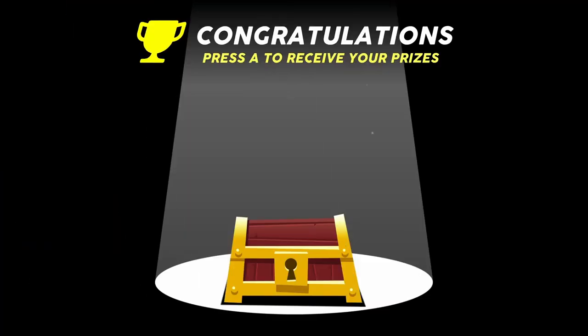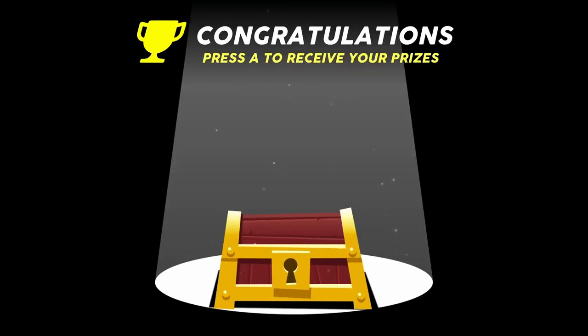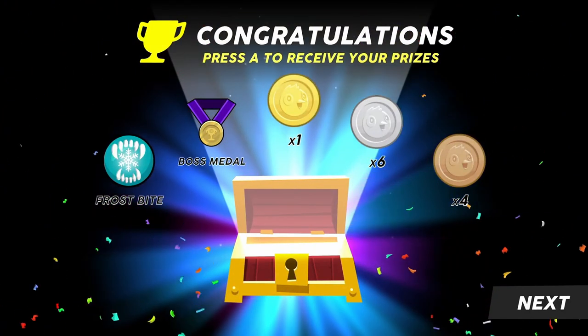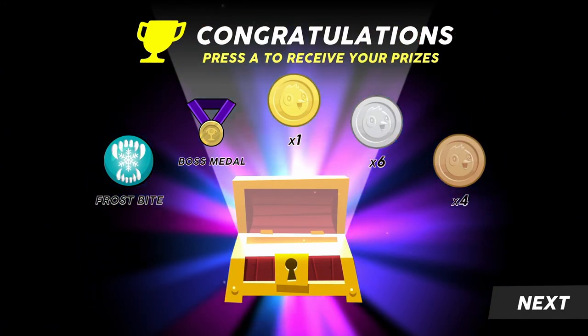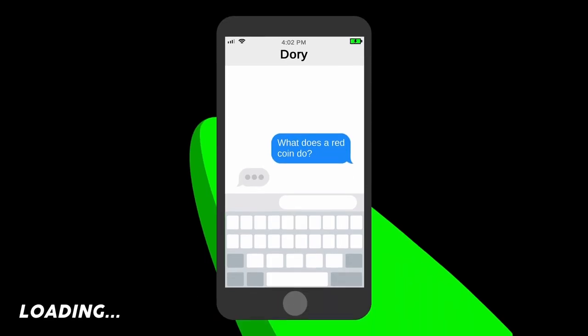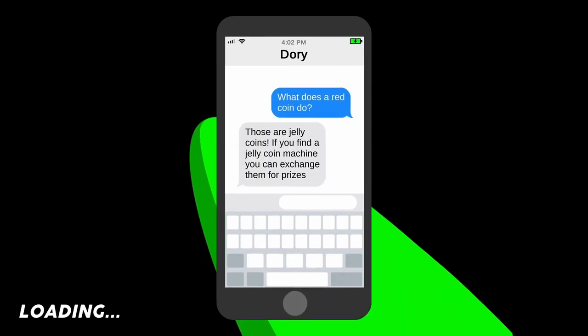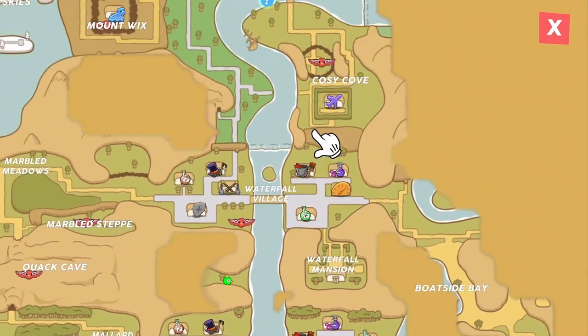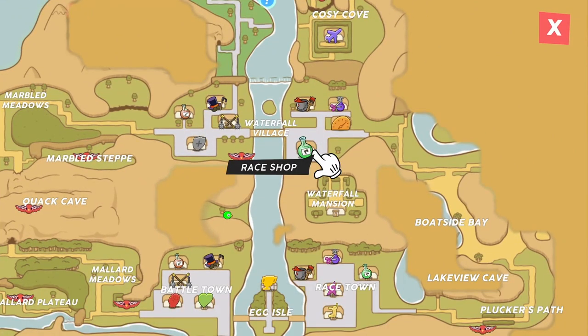And again, if you do struggle, if for some reason he's dodging all of your attacks, or she, or whatever, and you fail, feel free to go back to the Waterfall Village, which has both a race shop and a battle shop, and you can buy more of the frostbites and the hypno watches. But as I said, those fights are winnable without the items. The items just make them far more winnable.